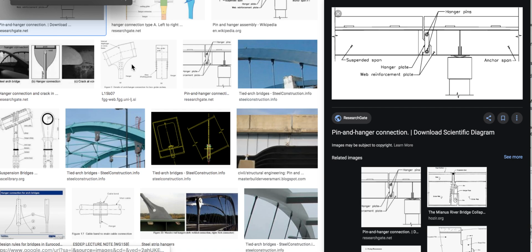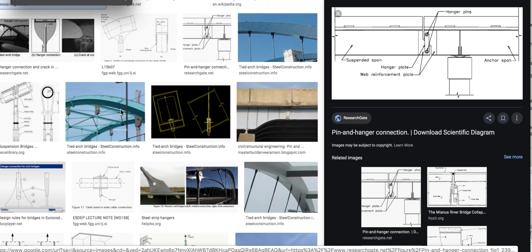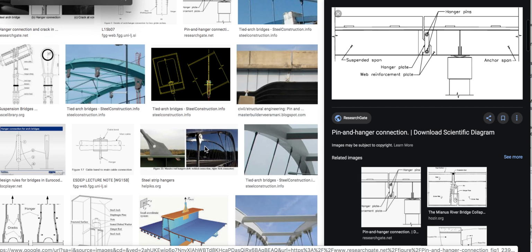And I'd like to end the video with giving you guys a Google search. If you look at bridge hanger connections, is what I just Googled for you guys, you'll see there's multiple versions of it. And they're designed to pivot, move. This isn't like an I-bar type setup with a pin.